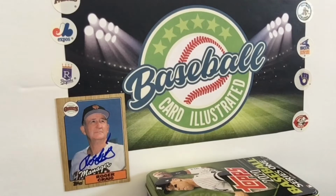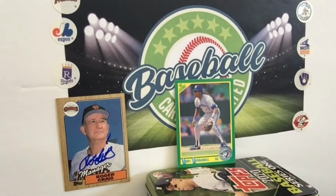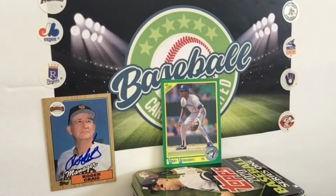So you can probably hear that pack opening. This is pack one, and here's our leadoff hitter. Oh, recently departed Tony Fernandez. Man, great defensive shortstop. He's 1990, 30 years ago, and it's also the era of Strat-O-Matic baseball when that was still really big, with the dice, and Tony Fernandez could play some Strat. He played some defense, he could hit. Something good had happened in 1990. It wasn't the music. It had to be the baseball. And the dice rolling.